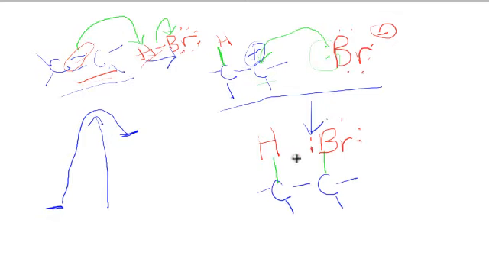In other words, in 2 steps, we've managed to go from a double-bonded alkene and an HBr to 2 new sigma bonds between H and Br and the 2 adjacent carbon atoms that used to be the 2 carbon atoms of the pi bond. The second step takes charged intermediates, the carbocation and the bromide ion, and neutralizes them. It is a net exothermic process. In fact, after the addition of HBr to a pi bond, the overall system is lower in energy than it was to start with. It is a net exothermic process.